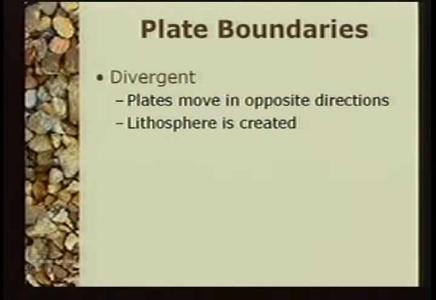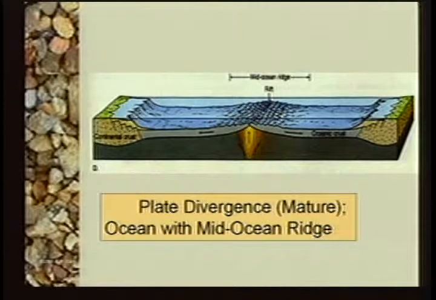However, divergent plate boundaries can also start on continents. The Afar Triangle region off Africa, looking into the African Rift Valley, is a spot on the Earth where the continent is in the process of rifting. When rifting occurs over a long period of time, however, we do end up with first separation. We have faulting along that separation as the two plates move apart. We end up with a linear sea. We see that going on now in the Afar Triangle region.